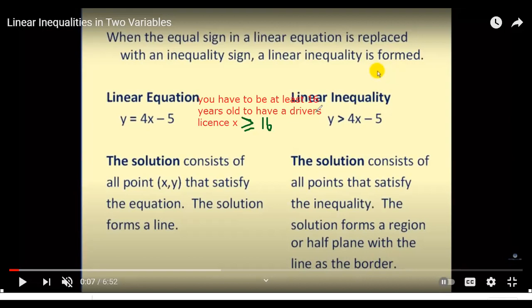So I told you 14. It would be correct to satisfy this inequality if I would say 14. Will it be correct or no, Annie? No, Ms. Why? Because it can't be 14 years old. It can't, because it could be 16 and more, right? So according to this inequality, it could be 16 or more to receive the license.